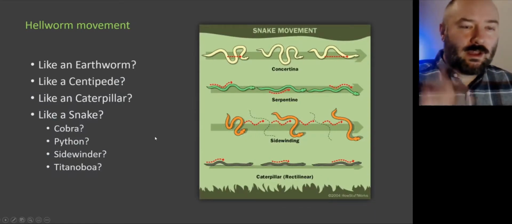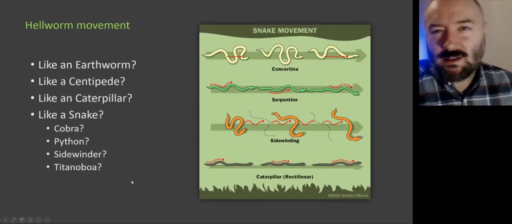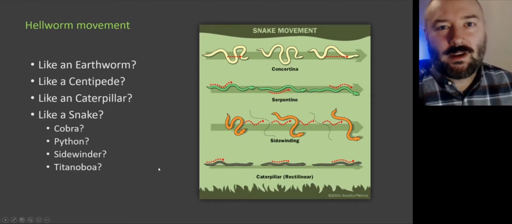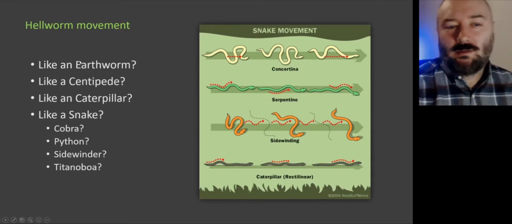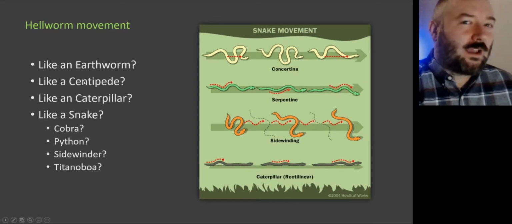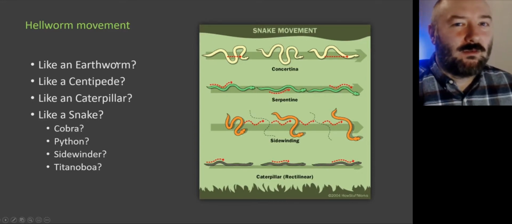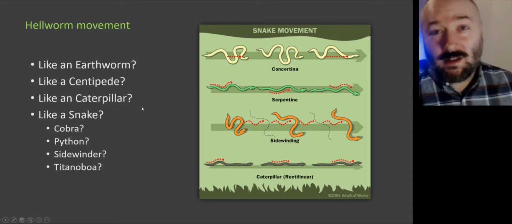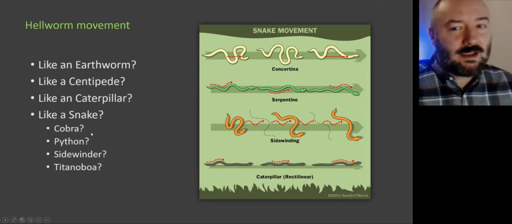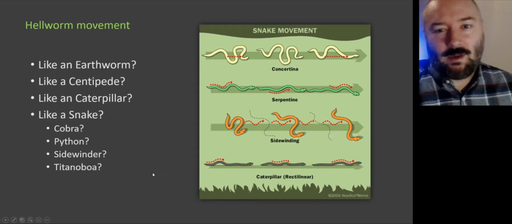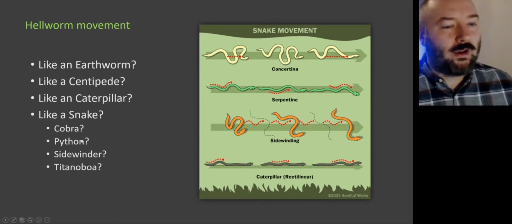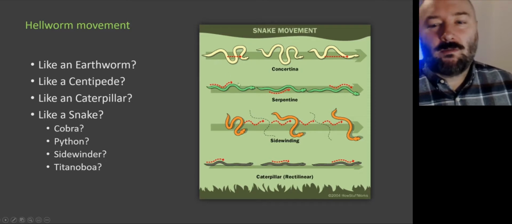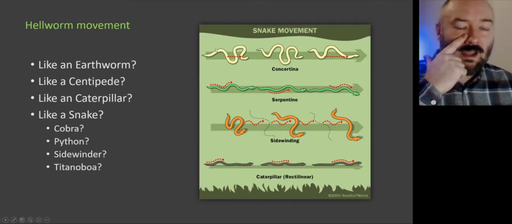One of the things with this creature, of course, is how does it move? How does something that's the size of multiple stories move? Does it move like an earthworm? Probably not the best for an action game to have something moving like that. Or a centipede or a caterpillar, they're too slow. Like a snake is probably the way to go, but which way? I mean, snakes move differently. Cobras move differently to pythons. You've got sidewinders, concertina movements, serpentine motion.